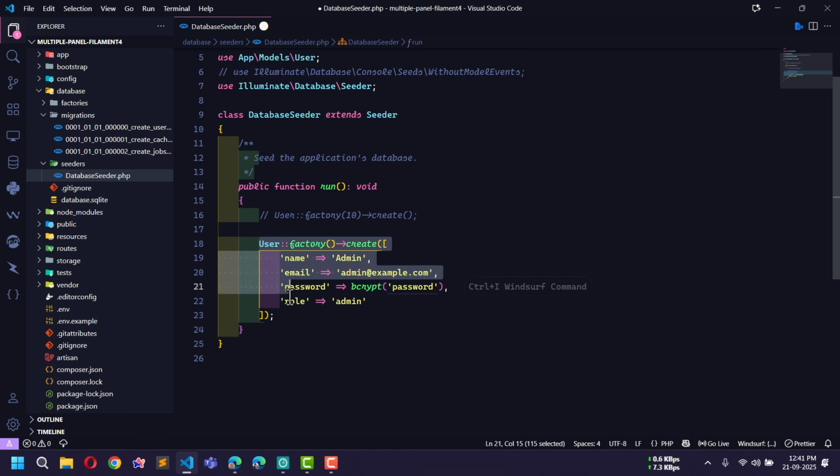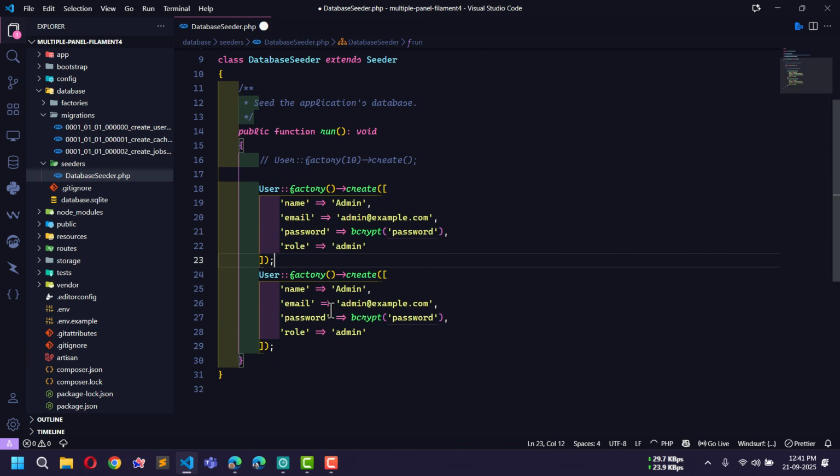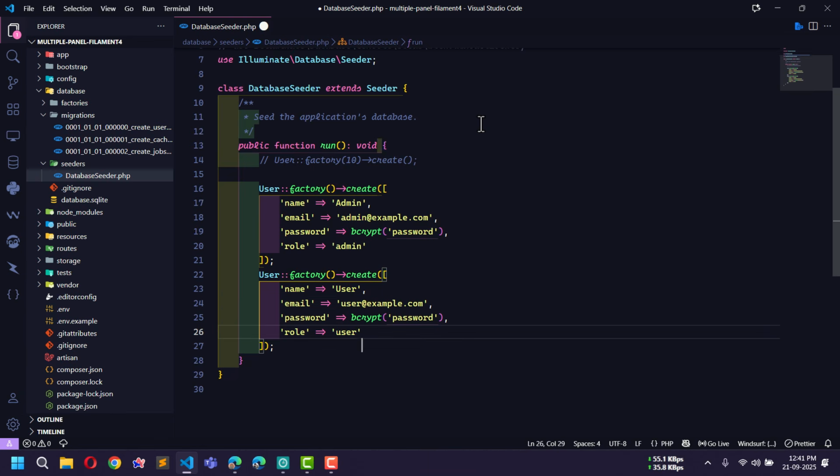Similarly I will duplicate this one, and for user I will write user here, and in email I will write user, and in role I will change it to user. Then I will save this file and close it.